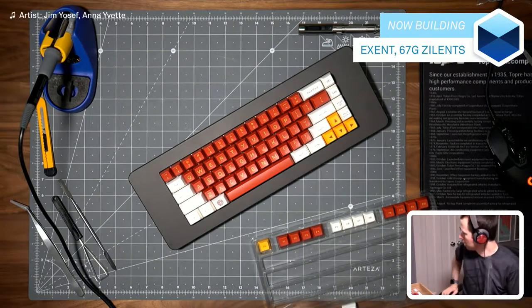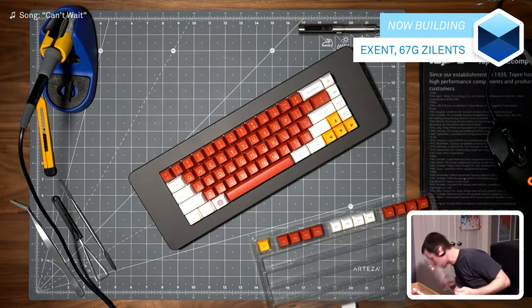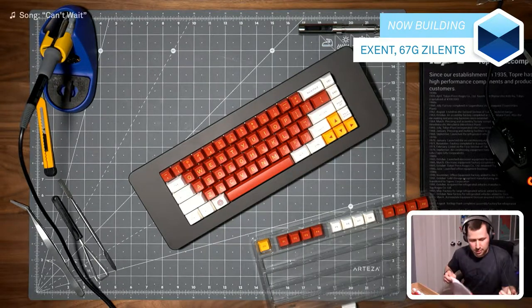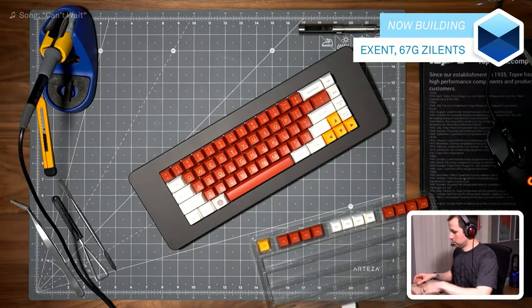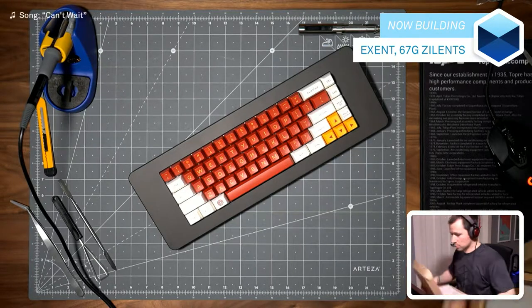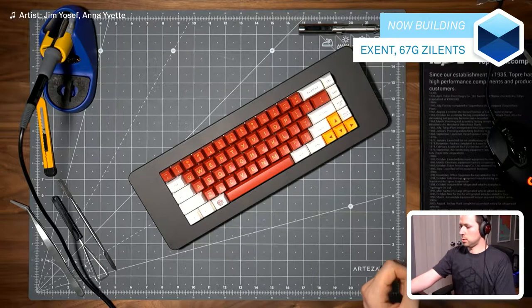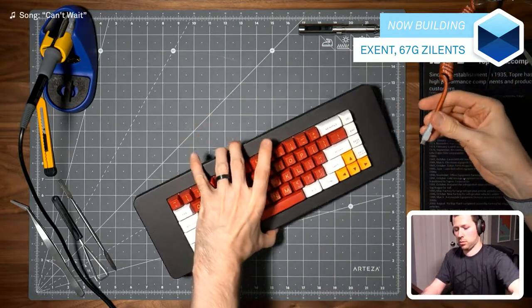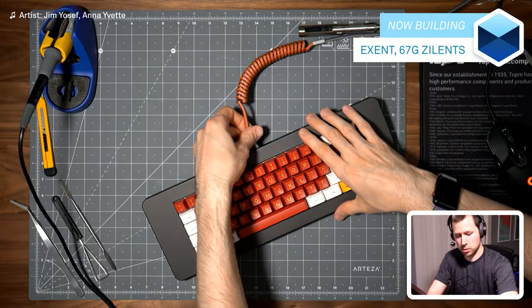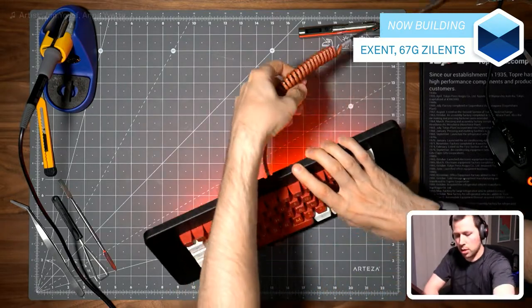Where did I throw that foam? I feel like I just heard myself roll over it. I did. That's a good sound. Okay. Let's plug it back in and try. Well, this custom cable works for this color-wise, pretty much. That's close. And upside down is very deep in there. Oh yeah.